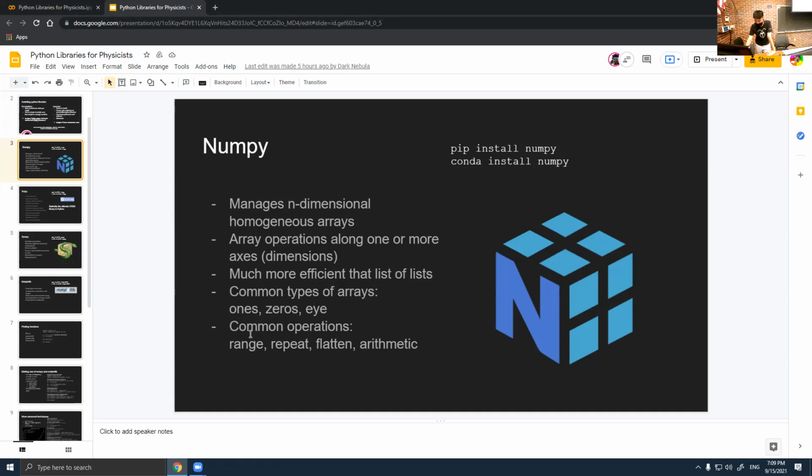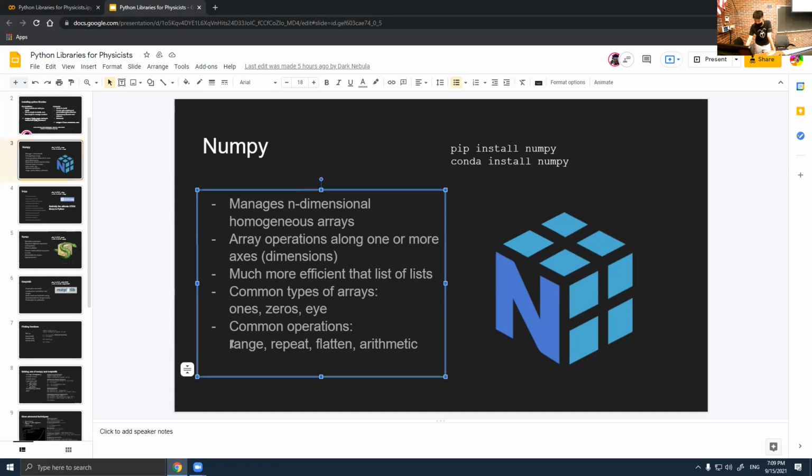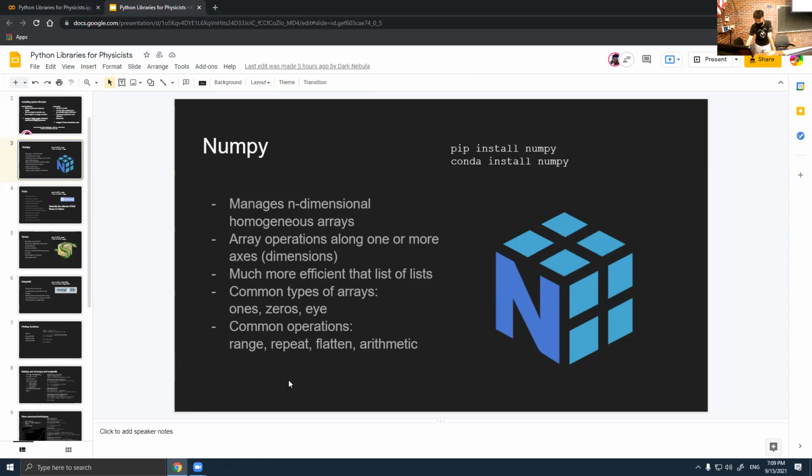And then they also handle operations. Again, some of the common ones include arange, which is just a starting number and stepping up and increasing like 1, 2, 3, 4, 5, and so on until a stopping point. And the rest, don't worry, I will cover all of them in the upcoming Jupyter notebook demo, but there's way more beyond what's just listed here. This is just some of the common ones.